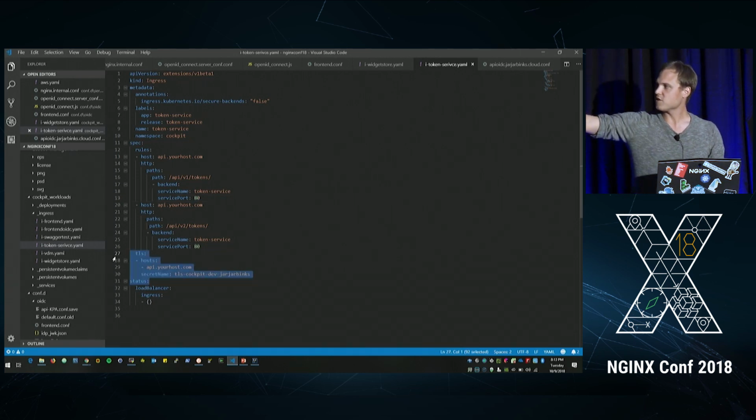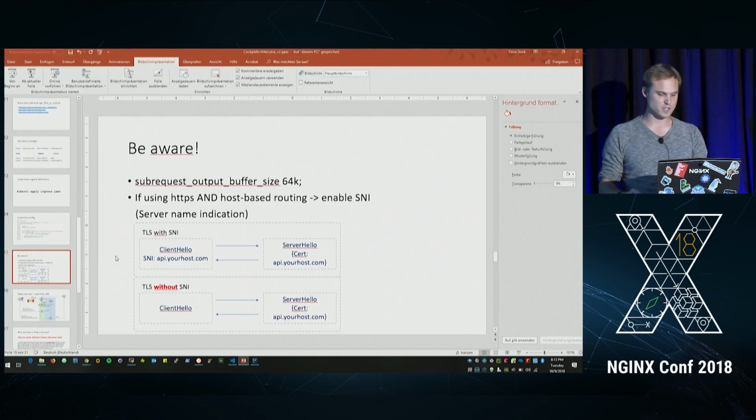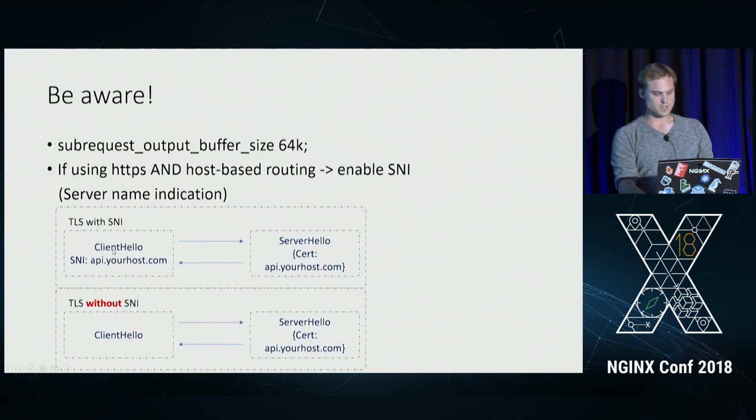You specify the secret, and then configure the TLS host as API yourhost.com, and the TLS secret, whatever. That's enough to make SNI work, because then you have a certificate and can do the handshakes, and SNI is configured. Then you can see with SNI in the client hello at the handshake, the API yourhost is present in clear text. Without it, it's just a client hello without host name.